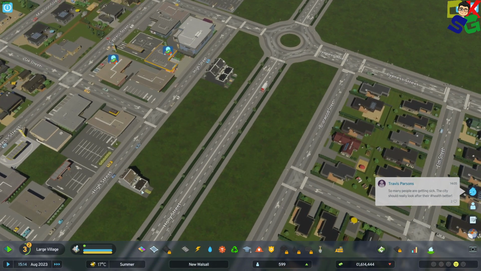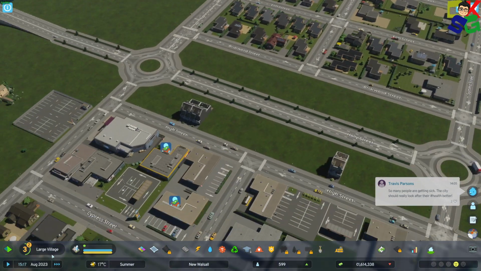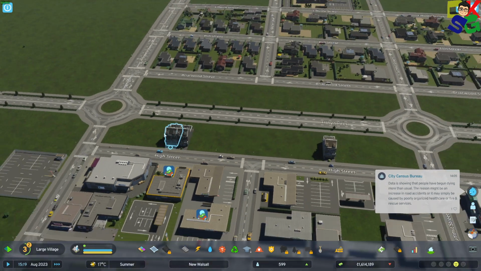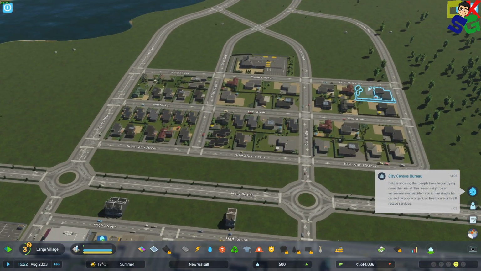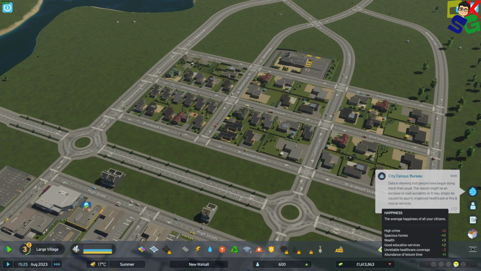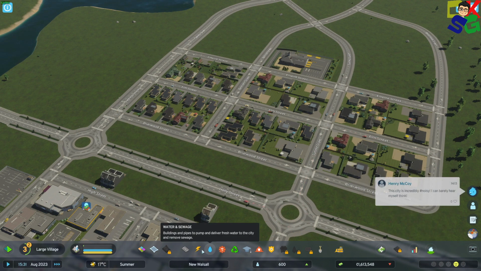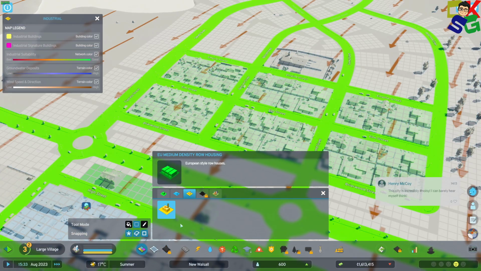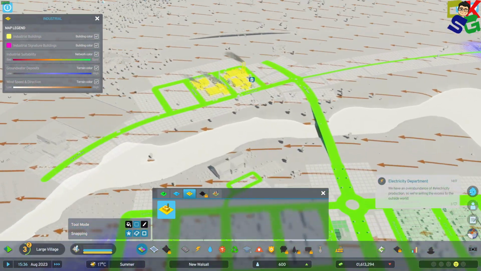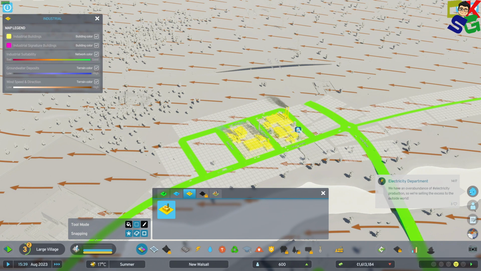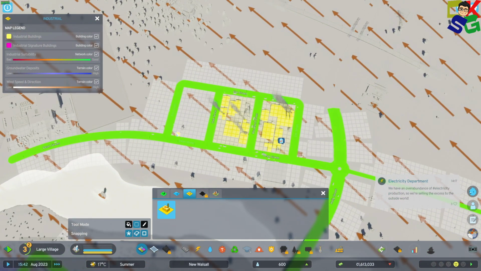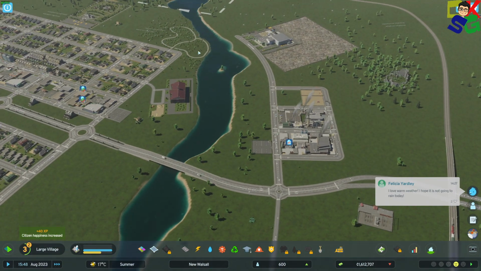Okay, so the row housing seems to not have worked here properly. Not a problem, I'm sure, when we get some demand back, which will hopefully happen when the high crime goes down. Let's get a bit more industrial in then, shall we? Because that's what it seems to want as well. What does that say? When it comes with high rent, I believe that means that you haven't zoned enough. Obviously, in real life, if there's less of something, it costs more. I think that's what happens on this game as well.